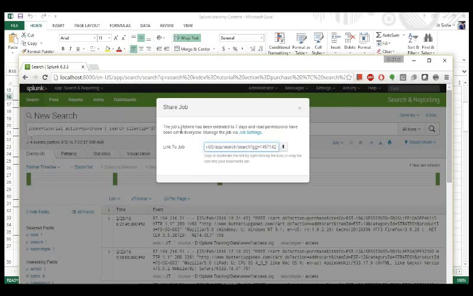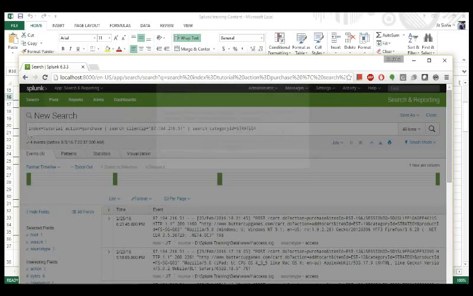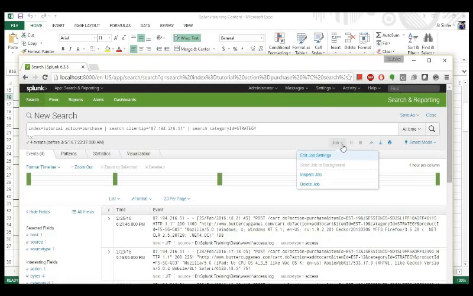Okay. And as I said, the lifetime of that job, or that search query's result, will be 7 days. Earlier it used to be 24 hours in Splunk 5, but now it's 7 days. All right. Now, edit job settings, spec job, delete job. These are not part of this session, and I'll be covering them in the advanced part.